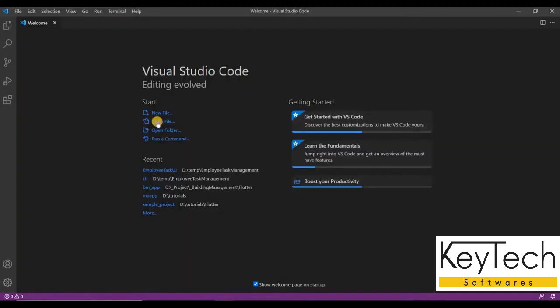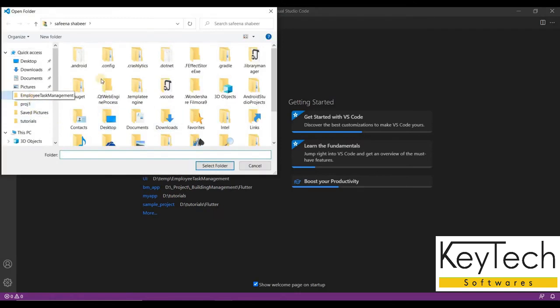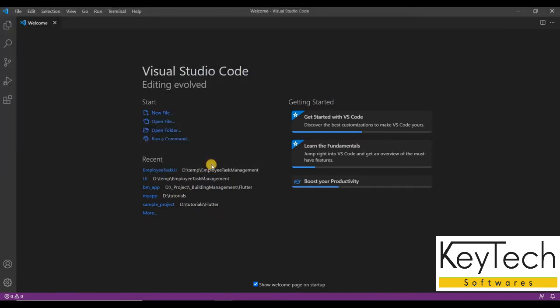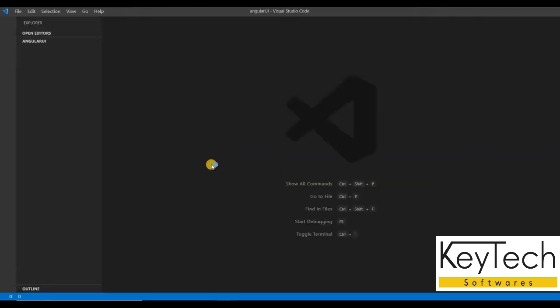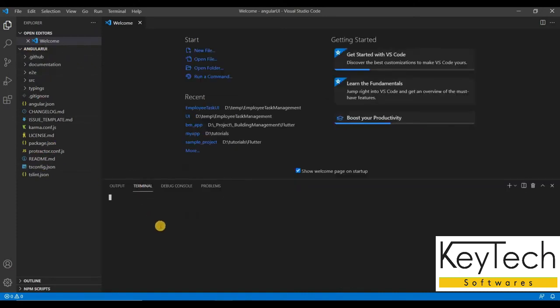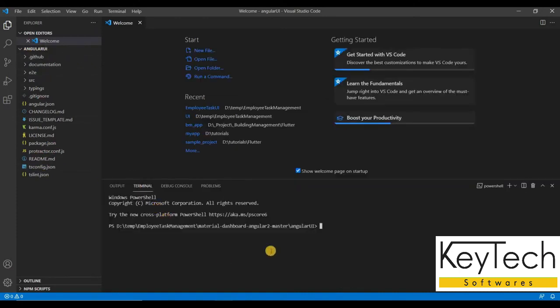Okay, then open Visual Studio Code, open folder, then choose our template folder. Okay, you can see the Angular UI, that's the folder name.